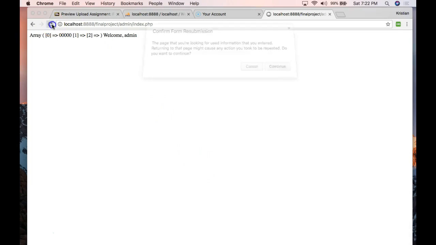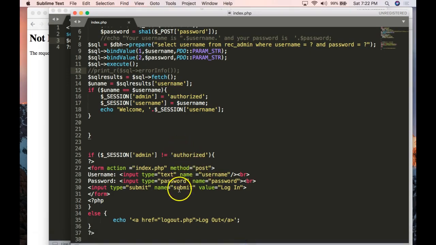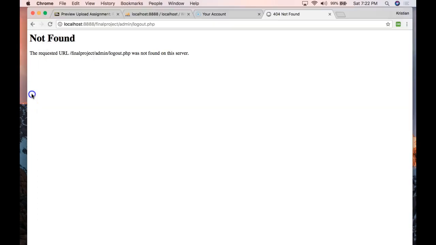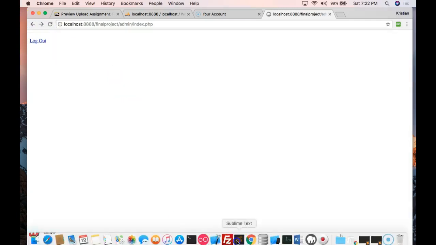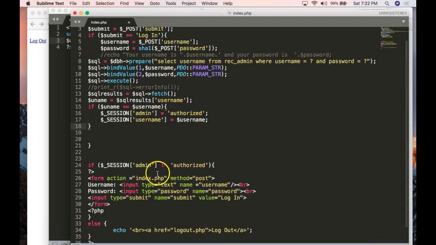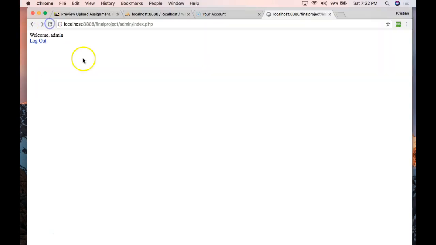And we're at 11 minutes on this video, so the next thing is to go to logout and create a session destroy function. So I'm going to hit a break tag here. You can see I have very little aesthetics. I don't want to bog you down with that. So if we do this, we have logout, and we can do welcome here. So we're separating our functionality, and when I hit refresh now, you see welcome admin.